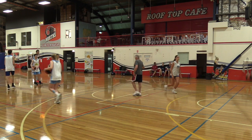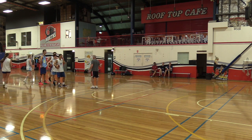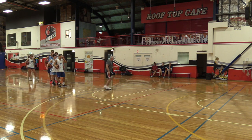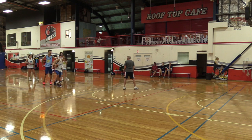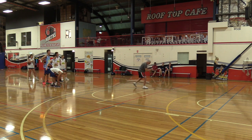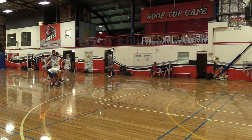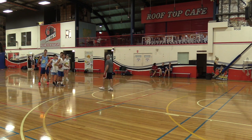Now, going this way, your footwork is a little different. Going this way, what's your pivot foot? If I'm going this way, what's my pivot foot? The foot closest to the basket. So watch my pivot. I don't have to take a full pivot if I'm right-handed. I only have to take a partial pivot because I'm already in a position to shoot it with my right foot ahead, all right? So that's the little difference in footwork on there, okay?